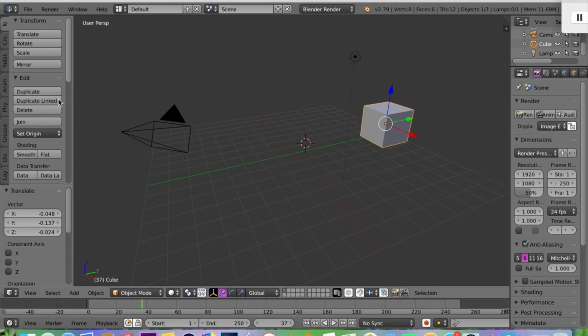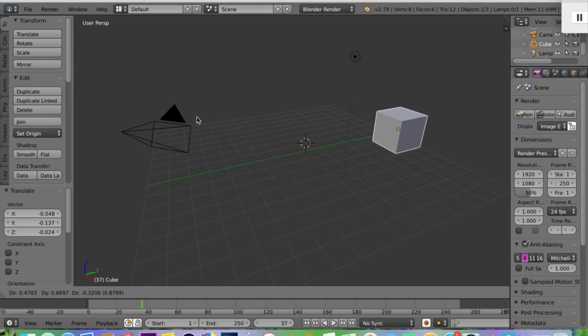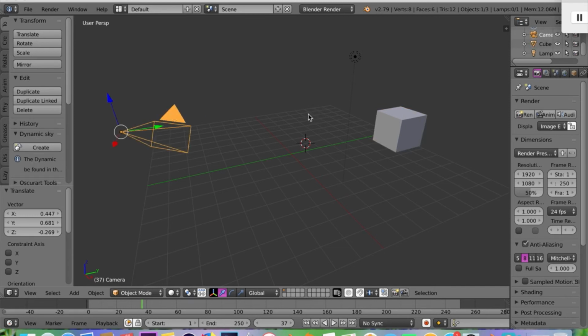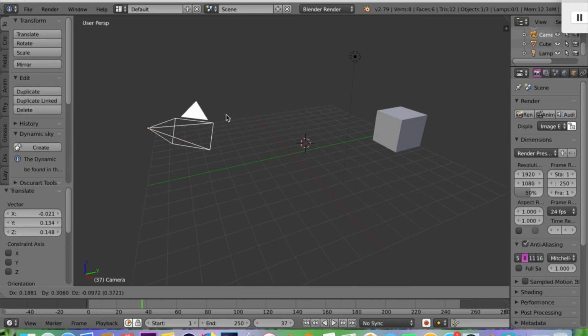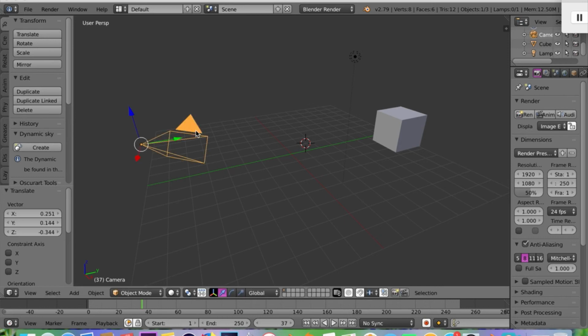Like if I wanted to move this camera over here, to press G, I'm still moving this cube even though my mouse is over the camera, so I would have to select that and use G, or I could just drag it with the mouse. So either way works. Either way is fine. Personally, I just like to use G, just because I always have a hand on the keyboard, so you may as well use hotkeys.